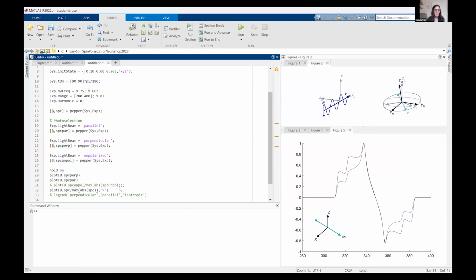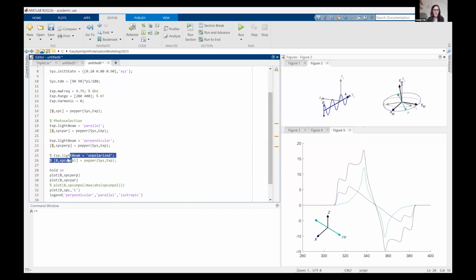Then one final thing, typically your laser isn't perfectly polarized. So you always have a contribution from isotropic excitation, for example, due to scattering.